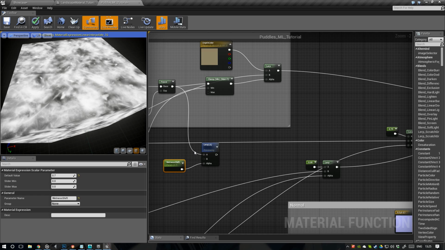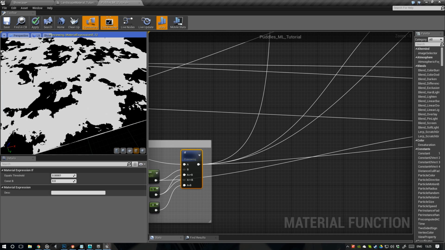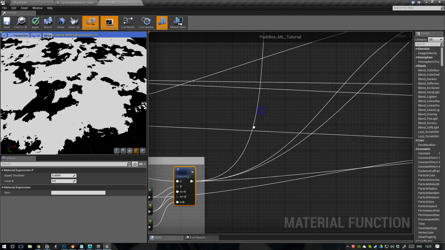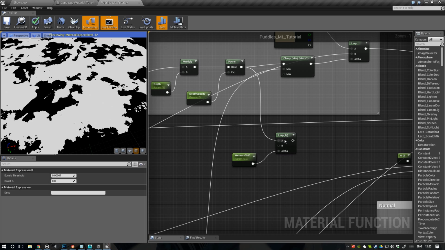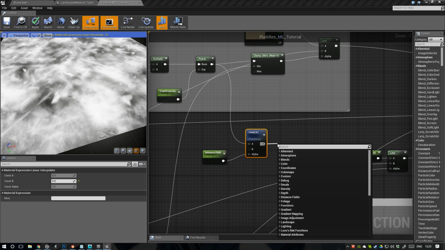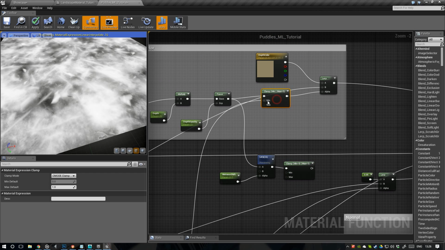Because for the wetness shift, once again, I don't want a pixel perfect selection, because that's going to look really strange on the wetness. This is why I use this value up here. Now let's clamp this. And we're basically going to do the same thing we did for the color, where we prevented the landscape from being influenced, just the other way around.